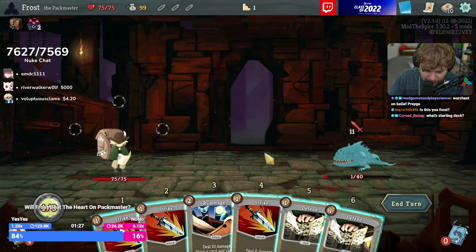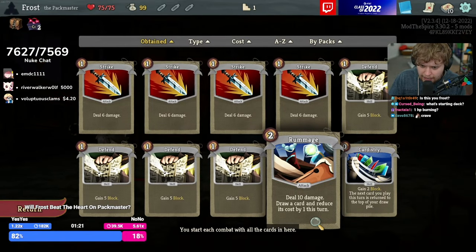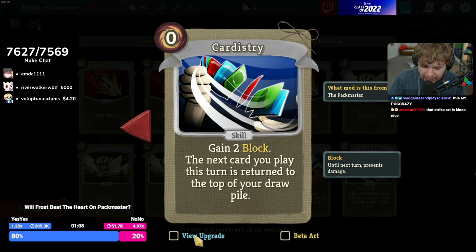Is this me? I don't think this is me. Well, let's look at our starting deck. We have four strikes, four defends, classic mods. And then Rummage: deal 10 damage, draw a card, and reduce its cost by 1 this turn. Upgrade me? 14 damage, okay. And Cardistry: gain 2 block. The next card you play this turn is returned to the top of your draw pile. Okay, so it's a 0-cost rebound block effect.